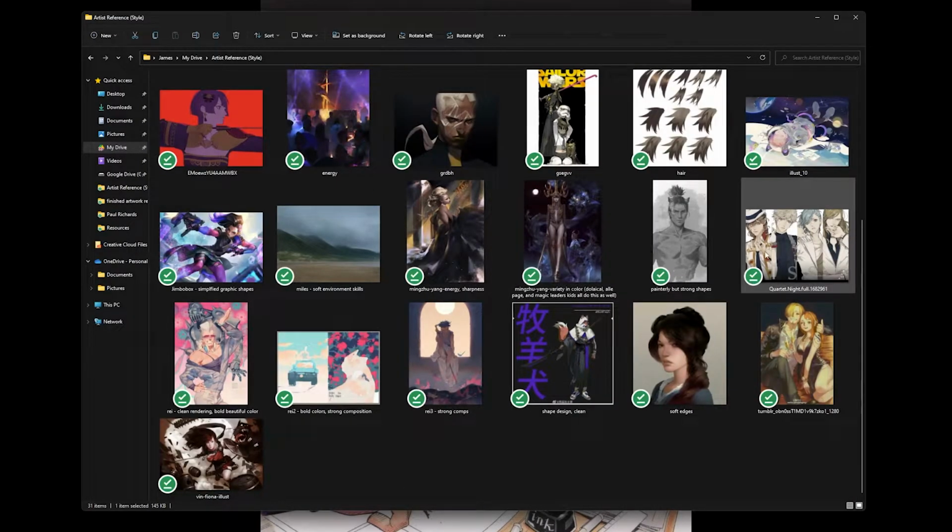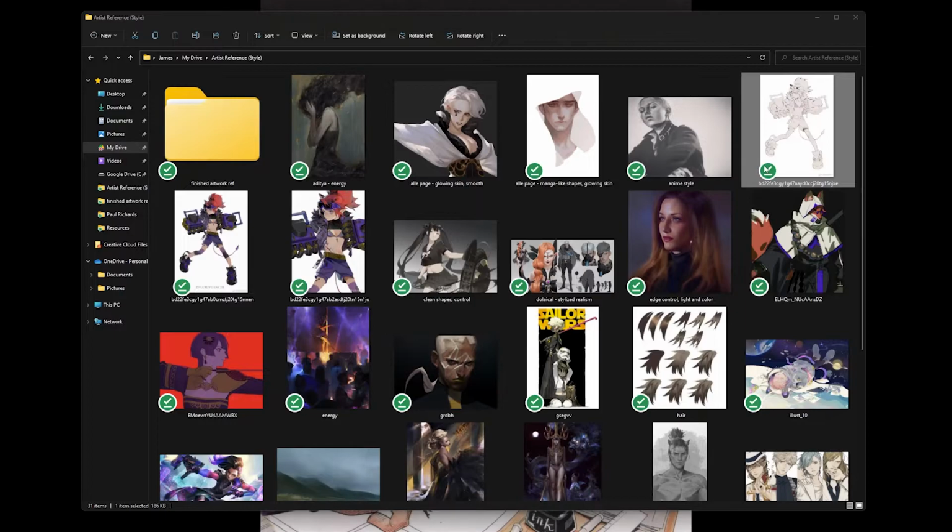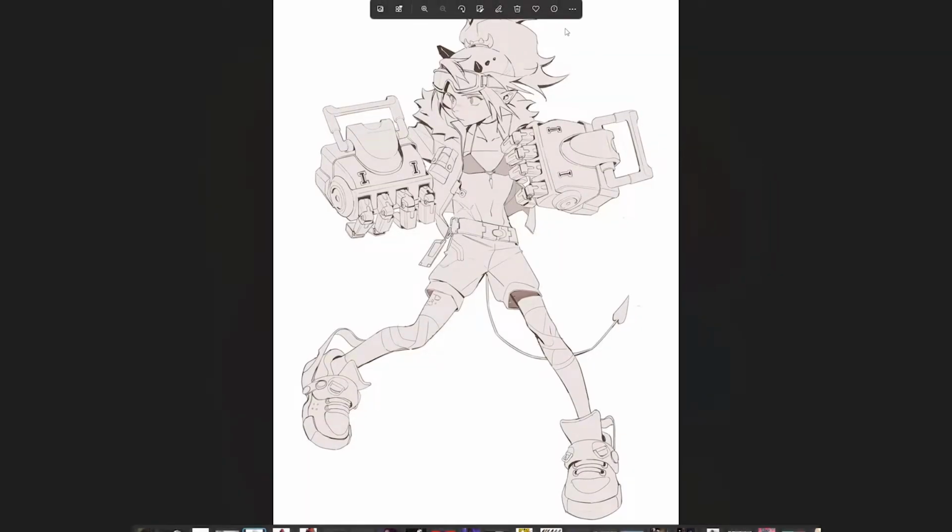The first thing that I look for is this anime stylized face and line work, really. There's sharp shapes. I don't really know. There's lots of triangles, that swoop. There's a certain shape language to it that's just very appealing to me, and that's probably a big reason why I like anime as well. But I wanted still to keep it more realistic and not get those super huge eyes, which are starting to show on this blue-haired guy. But still, I love the line work, the shape language, and that's what I try to adopt from this.